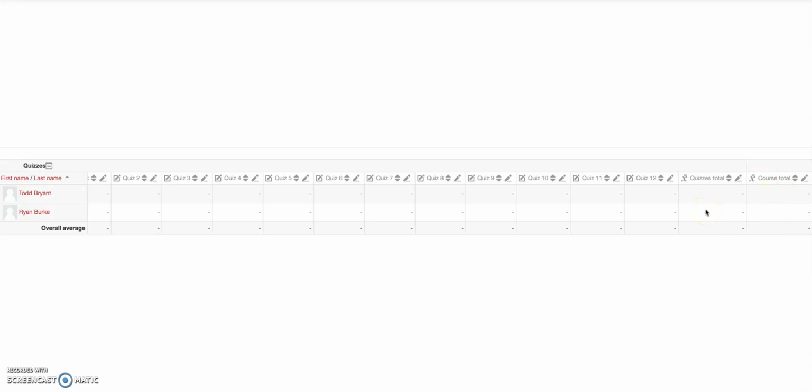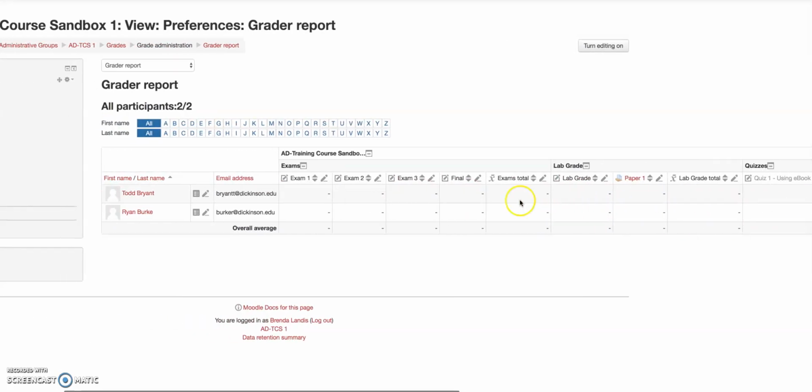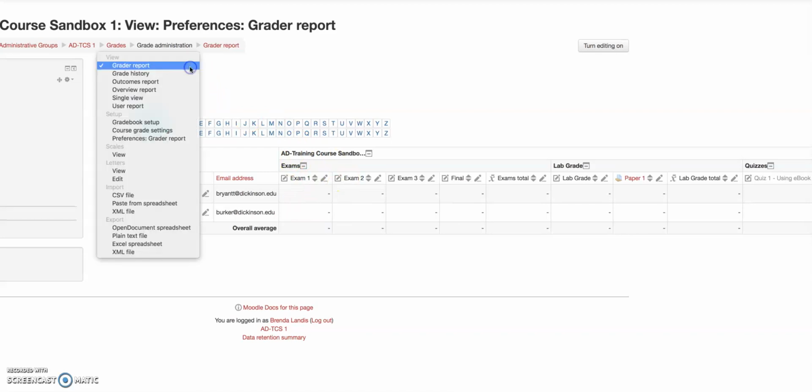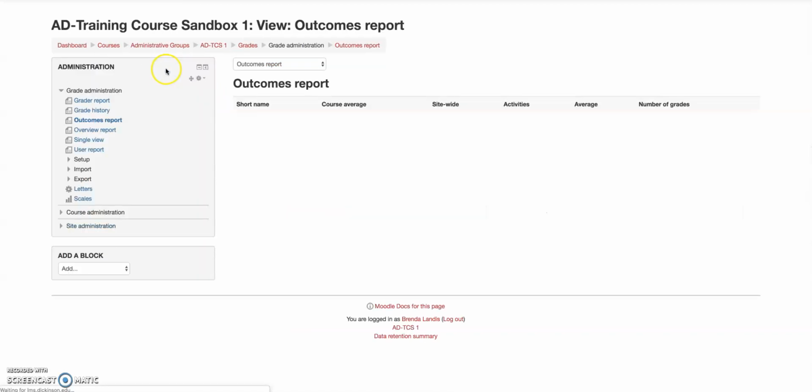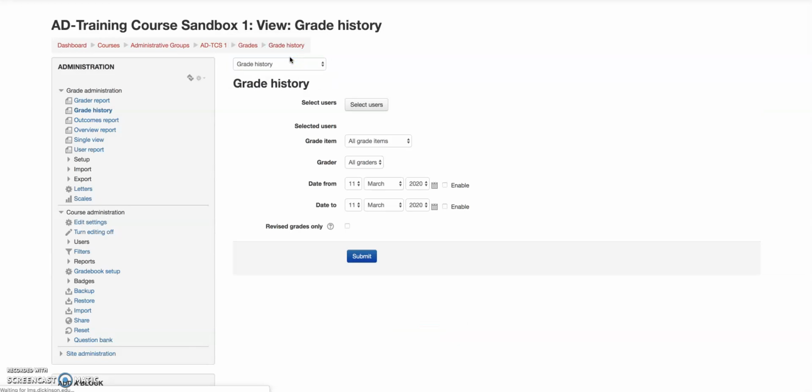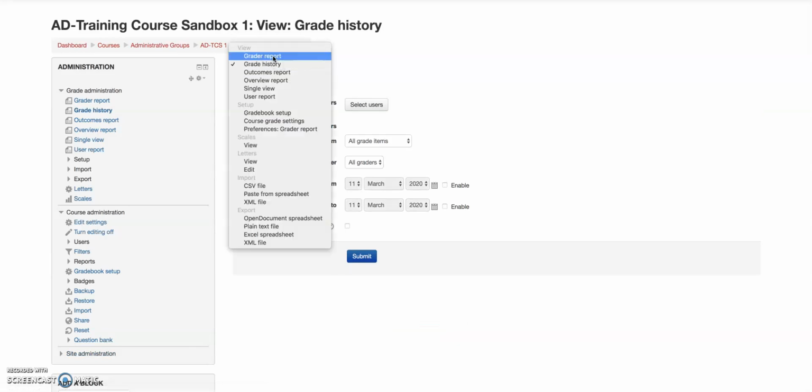And if you thought that maybe something wasn't tallying accurately, this would give you that quick view to see if everything that you have put in here in the grades are actually coming out accurately from what you expect. So this is another way that you can quickly go through. There are a number of different ones that you can take a look at. But the most useful ones are Grader Report and then Gradebook Setup. These are the two that we tend to go through.